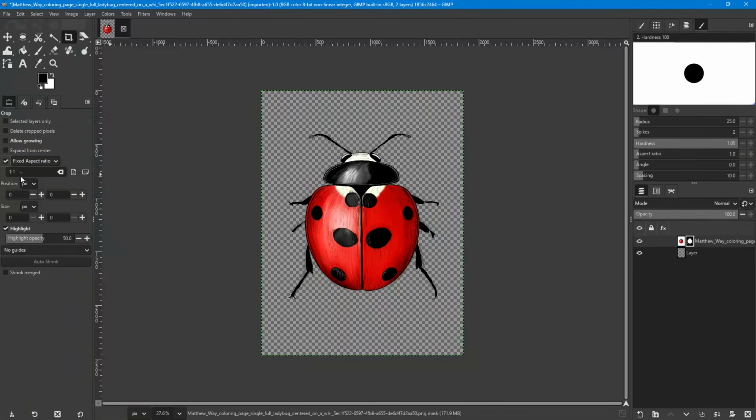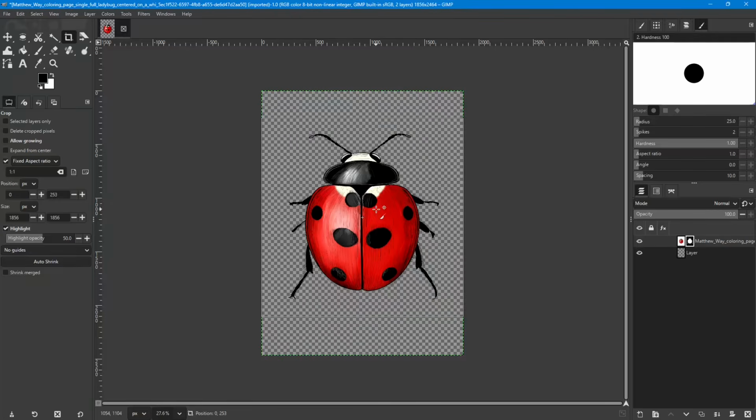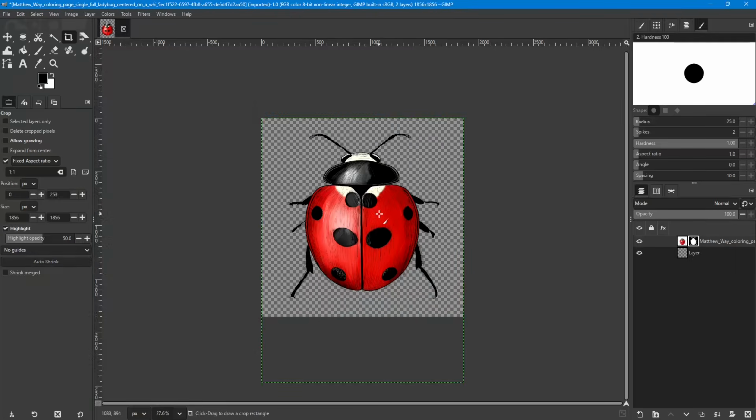I'm going to do another video on explaining why this is beneficial when you're working with images, but I'll just show you right now how you can make a square crop with just using this tool. If I drag this starting up here and I just drag it out, see how it naturally forces me to select a square? That means for every pixel it is tall, it's the same amount wide. Now all I got to do is just position this where I want it, and then if I click it, it crops it. So now I have a square image that I can export.